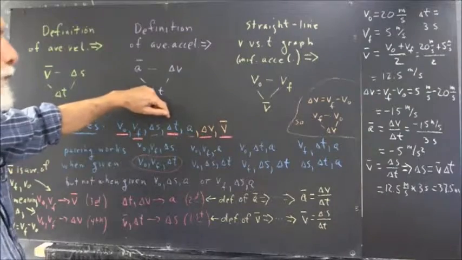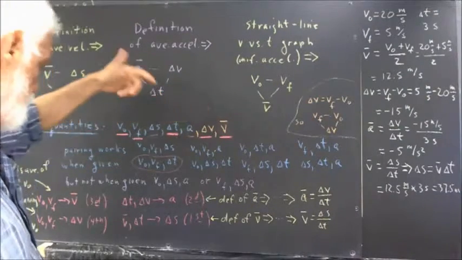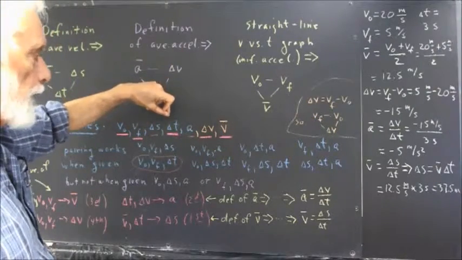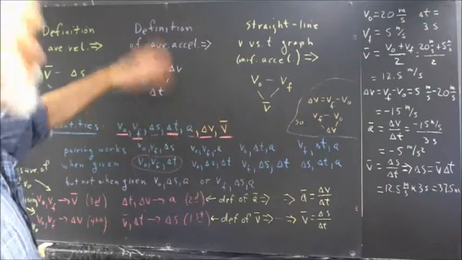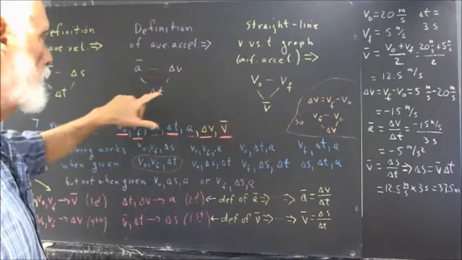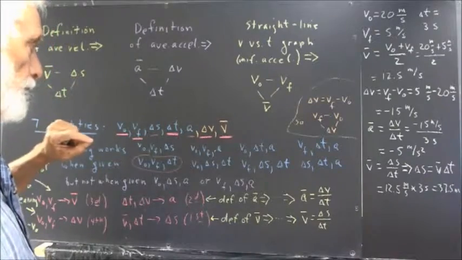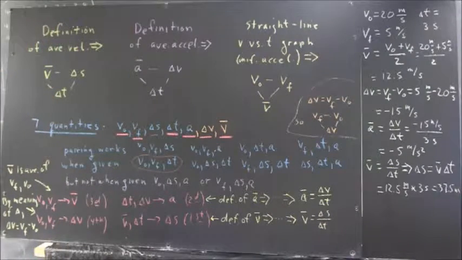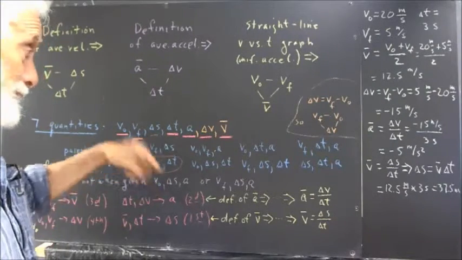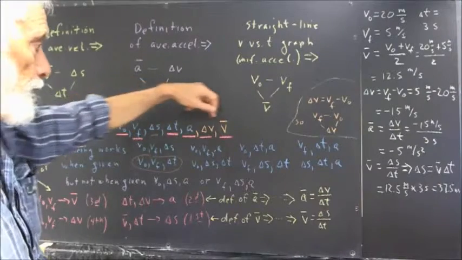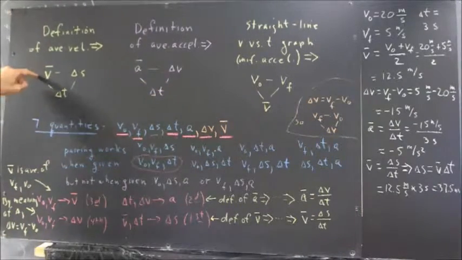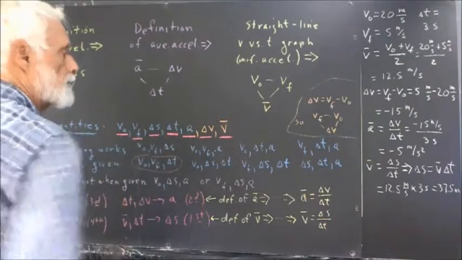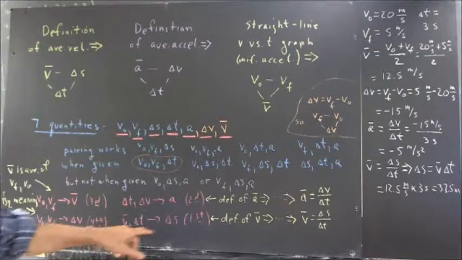So what do we get if we combine delta T with, well, I did delta T with delta V first, yeah. Okay, so what do we get if we combine delta T with delta V? Well, what triangle does that put us in? From delta V and delta T, we can determine the acceleration. Okay, so we know this and this, therefore, we find the acceleration. Okay, what's left? Just delta S, but if we combine delta T with V bar, we have delta T here, V bar, and delta S in the same triangle, indicating that we can find delta S. So, V bar and delta T give us delta S.